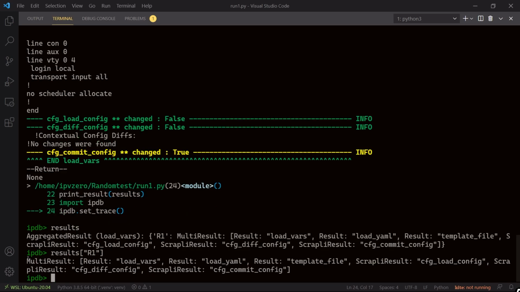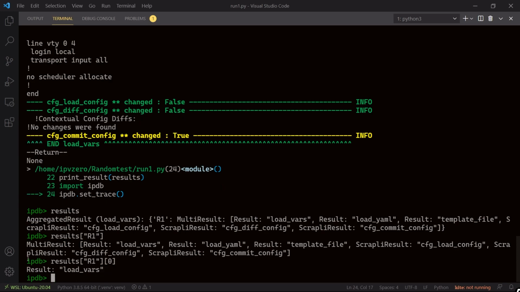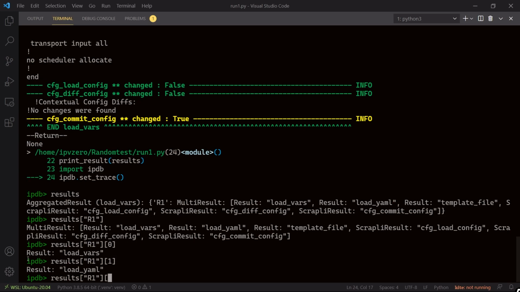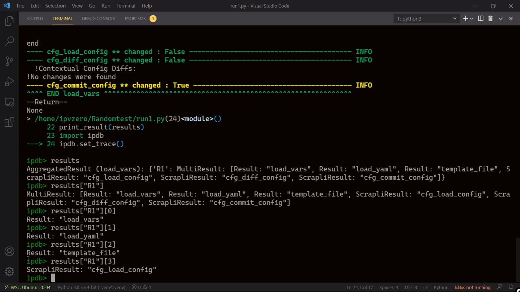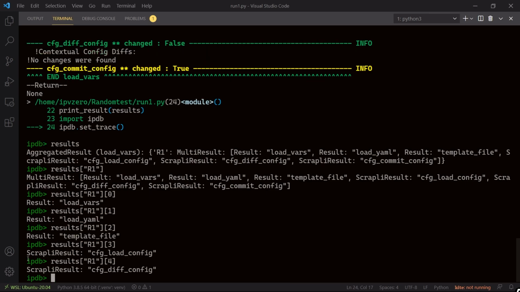So if I hit enter, this now unwraps the aggregated result into a multi-result object. Now this is a list-like object, so I can go into position 0 here, and this shows me my load vars task. If I go to position 1, my load YAML, position 2, template file task, position 3, my Scrapli load config, and in position 4, I'm getting my CFG diff config. This is the one I want to check out.